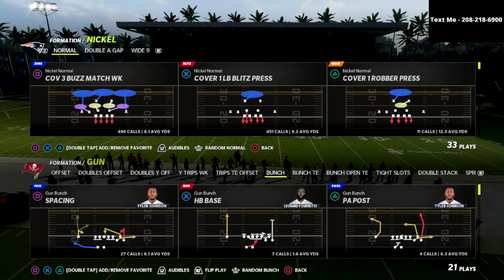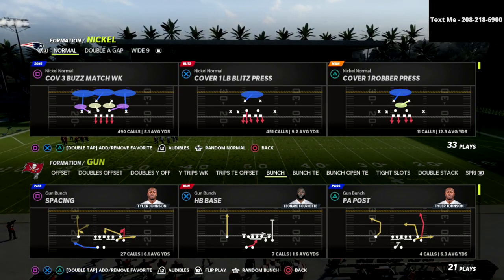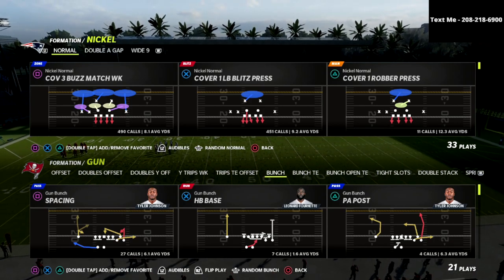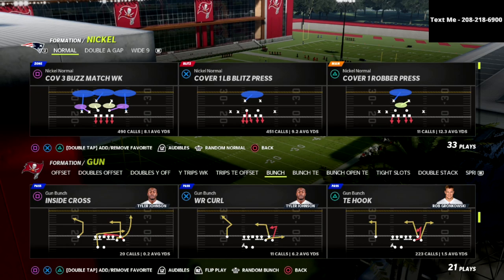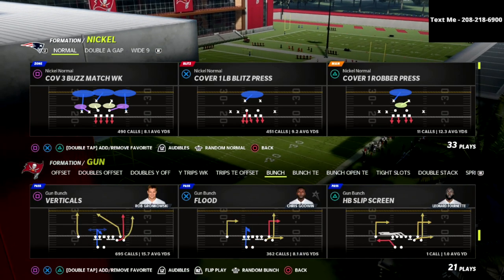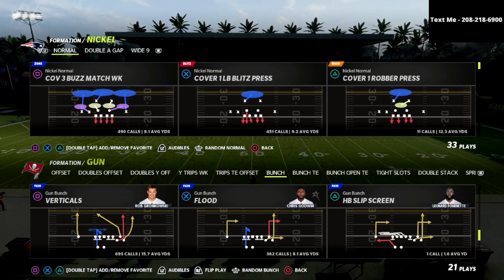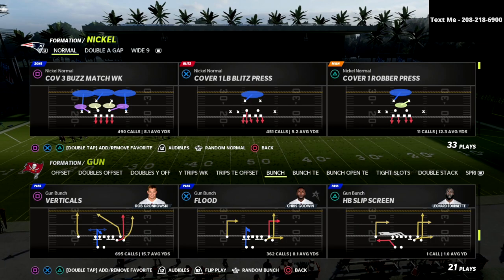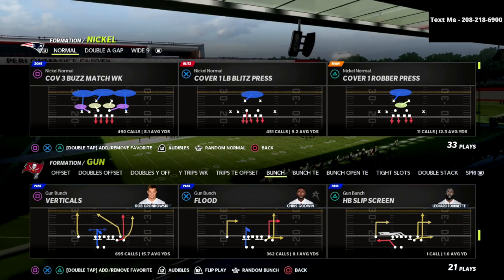Now, that being said, we're going to talk today about the Cover 3 Buzz Match. This is only found in two formations in this game, Nickel Normal and Nickel Wide 9. And we're going to show you how I would recommend running this against the Gun Bunch verticals. It's going to stop the best play in Madden. By far this year, the best play is verticals from Bunch. It's the hardest play to stop, and we're going to show you how to stop it in this video. And I'm going to talk about some of the problems with this coverage and really how to fix it.